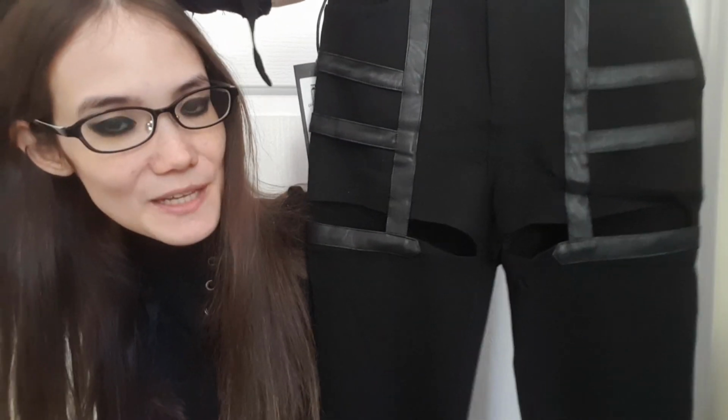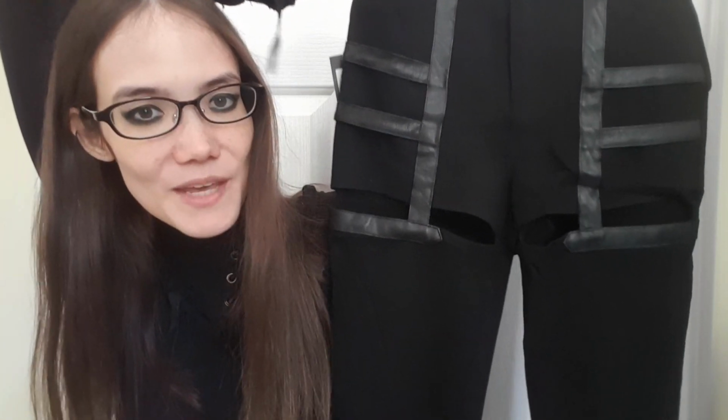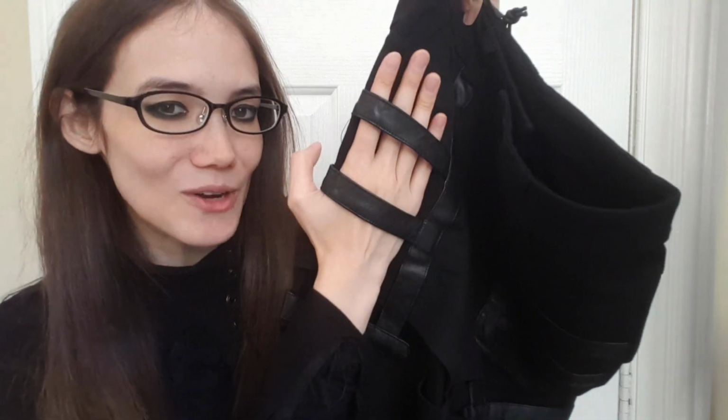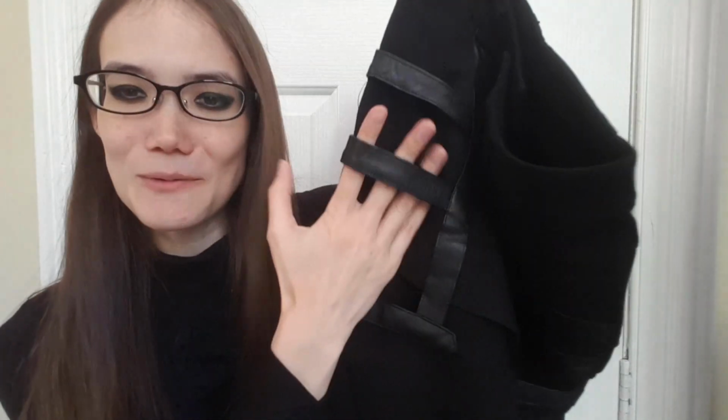I think it sort of does give that look of like shorts connected to like leggings or something. But yeah, it's only on the front. On the back side is much more smooth. Yeah, so you can see those leather bits come just a little bit towards the back, and then you've got the little pockets. Oh, so here's something I didn't notice about the leathery bits. Just for a bit of fun, you can actually put your hand through them. They're not actually sewn down. This bit is sewn down though, I guess because that's part of the connection between the two bits. But yeah, no, that was really cute.